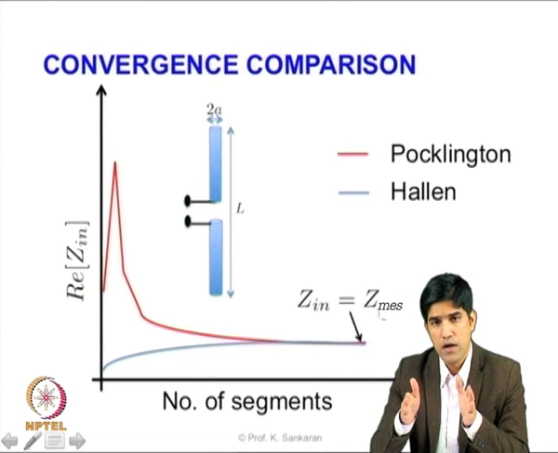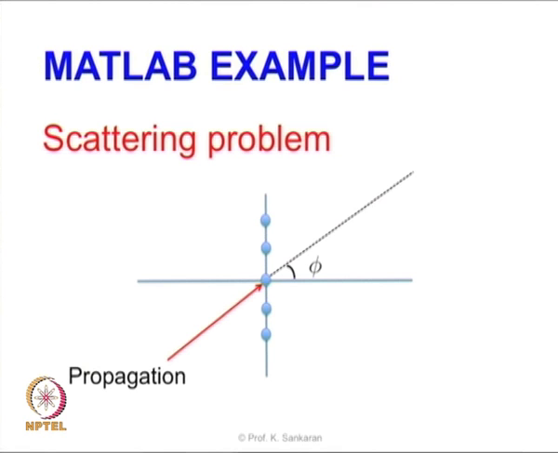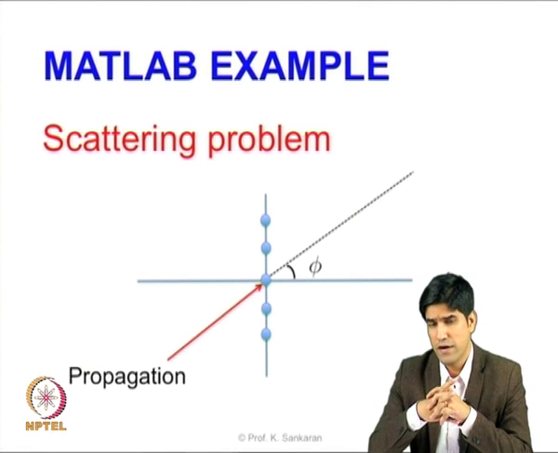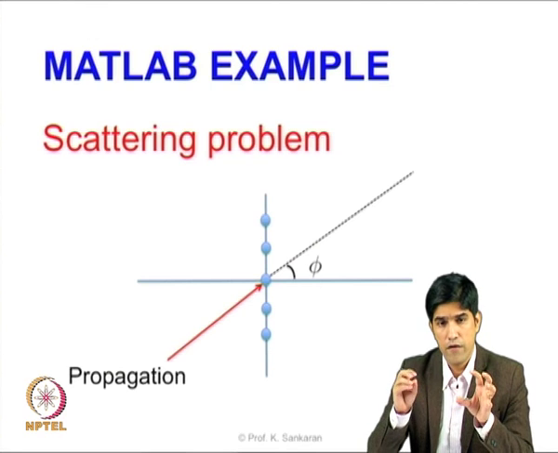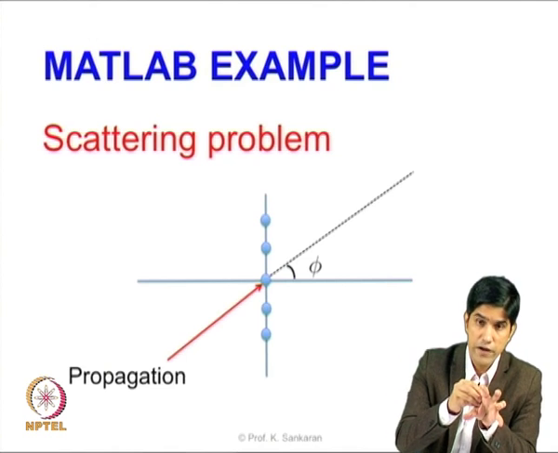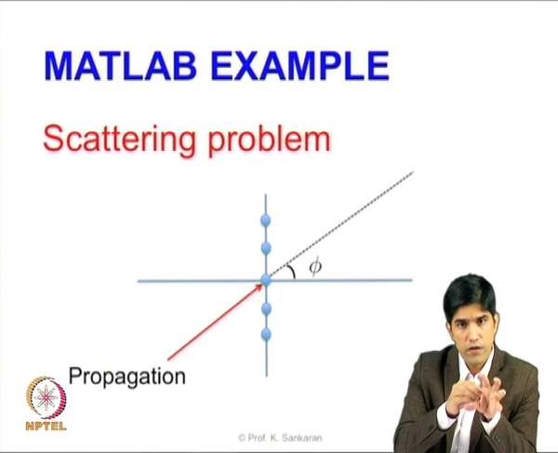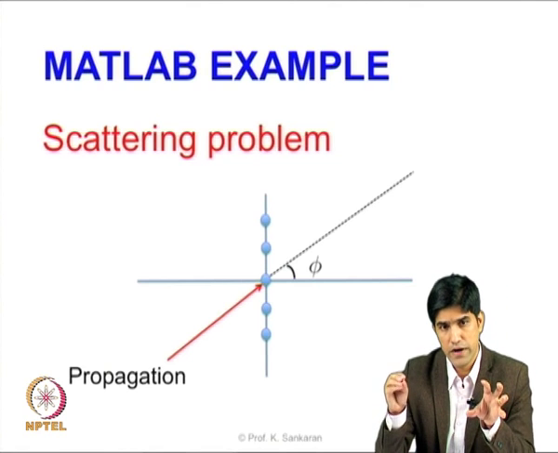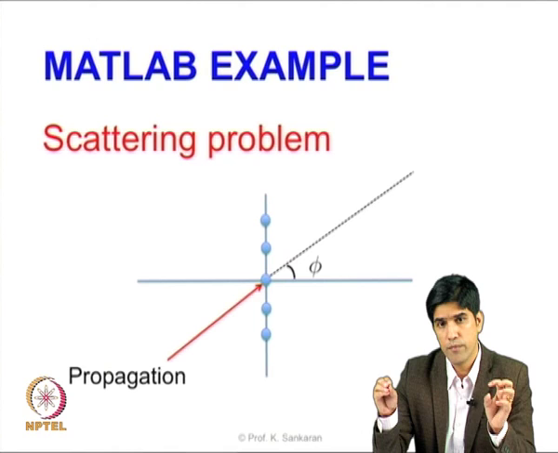We will also show a step by step algorithm to compute this entire problem in MATLAB, and we will look into one simple problem of the scattering case. The scattering problem is the exact opposite of the antenna problem, where the difference between the scatterer and the antenna is only in the definition of the source location. If the source of the electromagnetic field sits directly on the object of interest, then that object is going to behave like an antenna. But if the source of electromagnetic radiation is far away from the object of interest, then that object is going to behave like a scatterer.